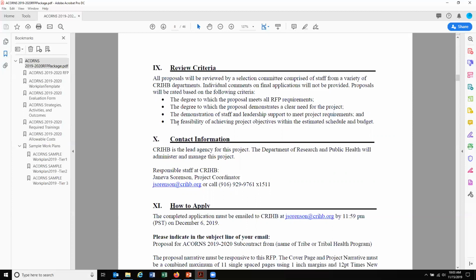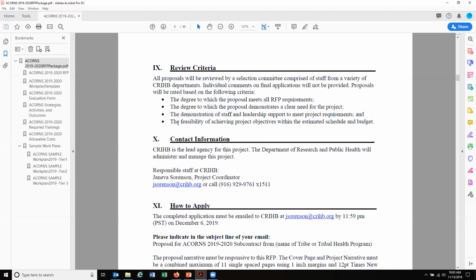And then again, the feasibility of achieving project objectives. There is oftentimes a desire to put out a ton of work and try to impress the reviewers with how much you're going to accomplish, but make sure that you're finding that balance between what is realistic to actually be completed versus what might be biting off more than you can chew, so to speak.